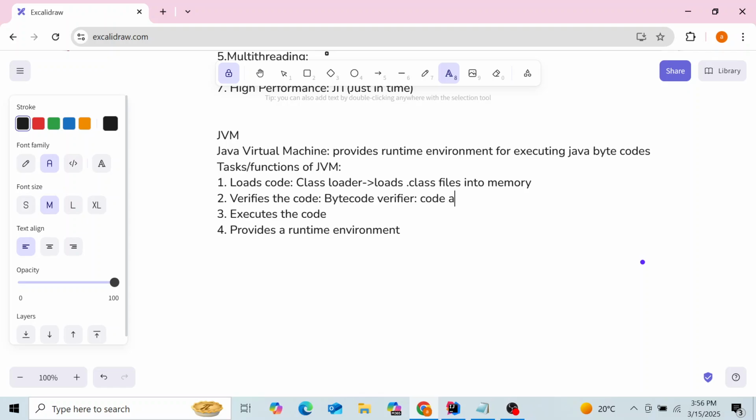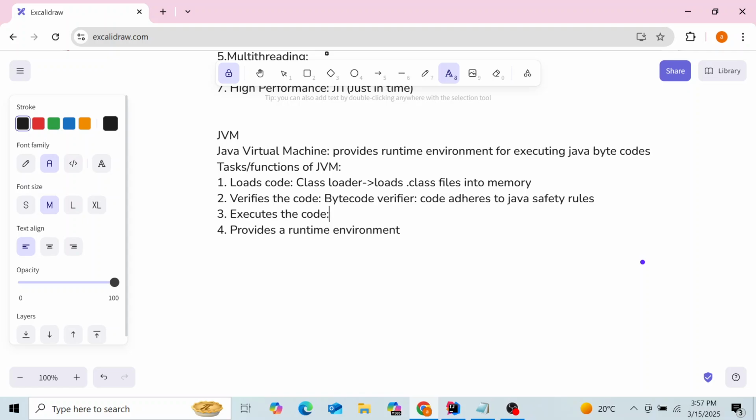It ensures that code adheres to Java safety rules. Okay, are we there?